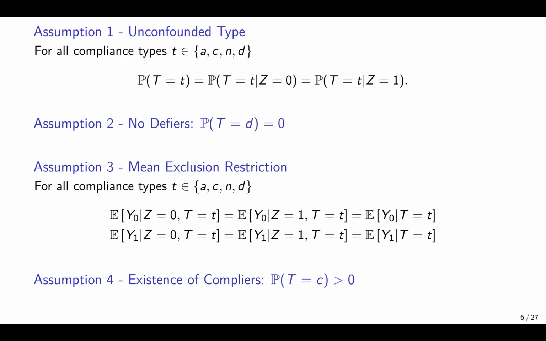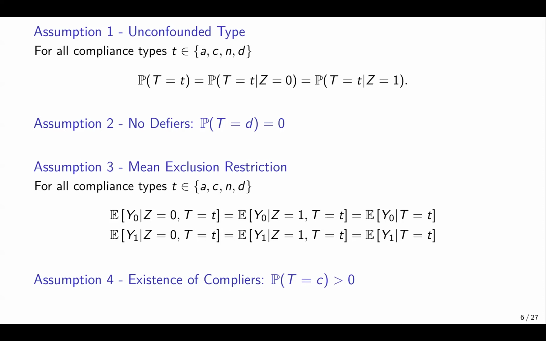We could have an instrument that works the other way. So we could have, instead of a housing voucher that makes it more likely that people will move, some kind of intervention that makes them less likely to move. That's fine. What we're just saying here is whatever your instrument does, however it can shift people, positively or negatively, it only goes one way. It only goes one way for everybody. So we're ruling out the group of people who move in the opposite direction of what your instrument would otherwise encourage or discourage. That's our second assumption, and it's a substantive assumption.